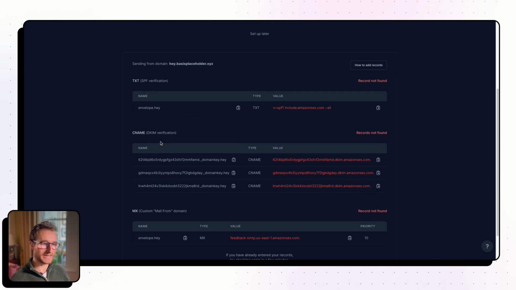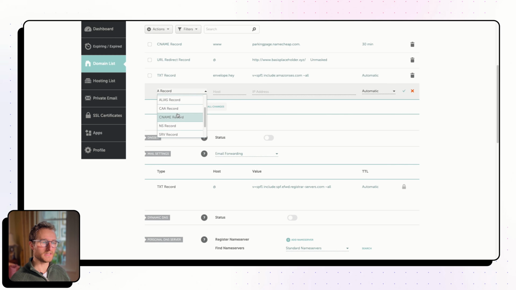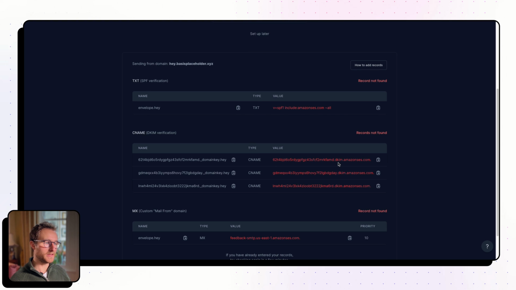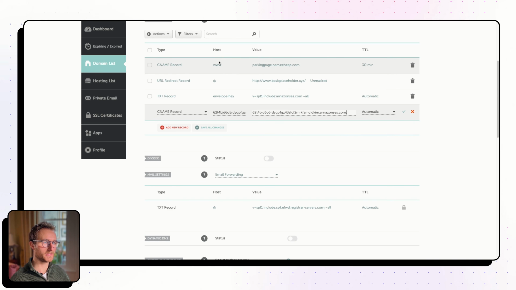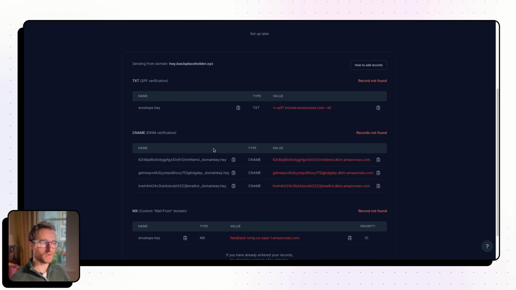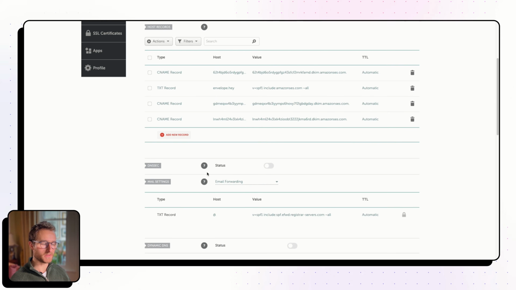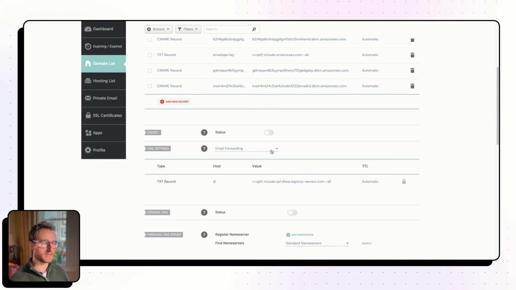So this is a CNAME record, which has a slightly different function. So I'm going to look for a CNAME record, paste in that value, and then paste in the value for this record. So this is the name, this is the value. Well, this is the host field, okay? And when you do that, at least in Namecheap, it removes the other records that were there. So I'm just going to go through and do that now for all of these. And then for this MX record, it's slightly different, lives in a slightly different part of, at least for Namecheap, the dashboard. So we're going to go under mail settings, and I'm going to change this to custom MX.